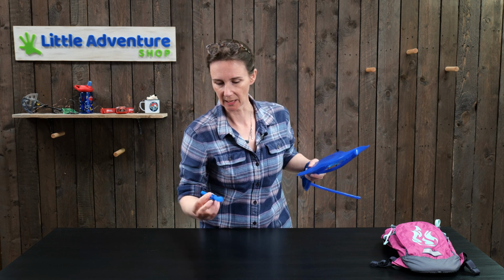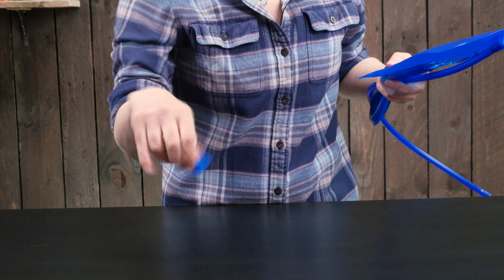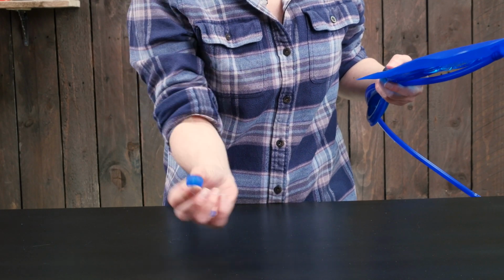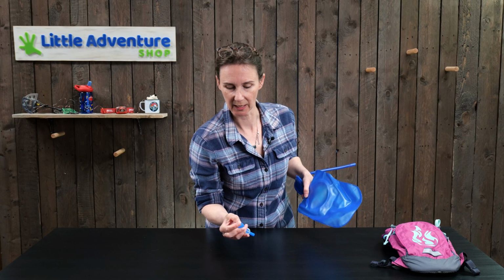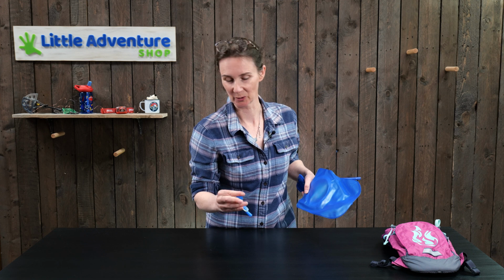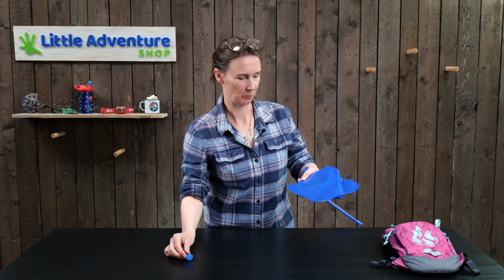The mouthpiece itself, again, you can use Milton or sterilising solution on it, but just shake it out and just open the valve like that and it will drain out nicely. Don't be tempted to stick something in here to keep it open. I've done that before and completely broken the bite valve. So just give it a good shake out and that'll get the water off.